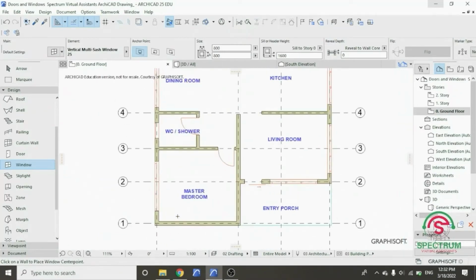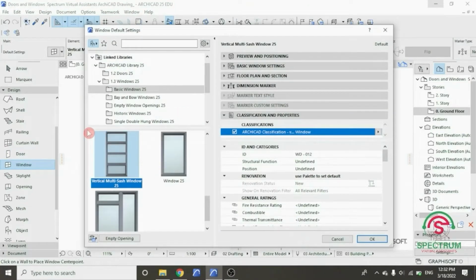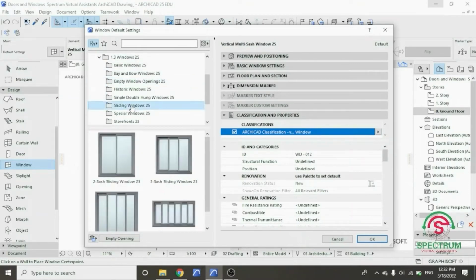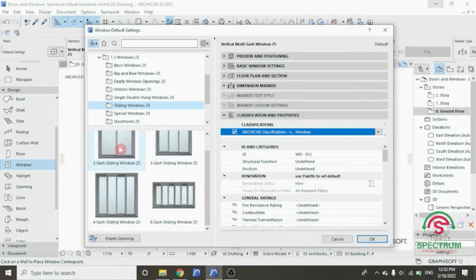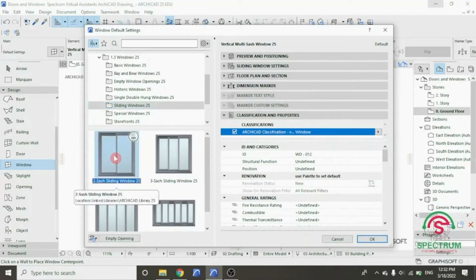Let's insert a window on this part of the wall of the master bedroom. Double click on the window tool and select sliding windows and choose this type of window.